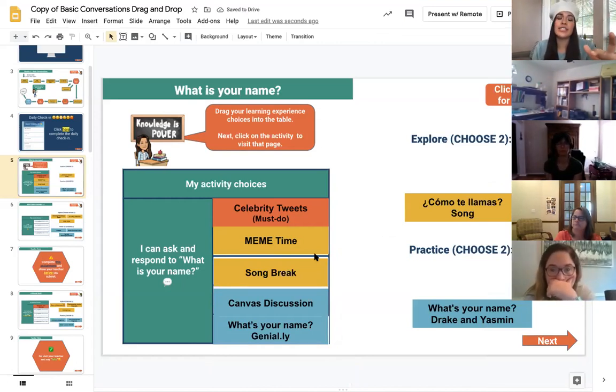The beauty of this is that when a student comes to you with the verde or whatever, and they can't answer it, they're lost, they pull this up and these 2 are left. Como te llamas song and what's your name? They need to go complete those because they need the extra practice. That's kind of what's left over. So that's what is really cool about this one.